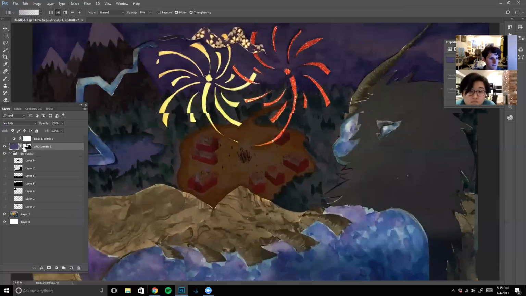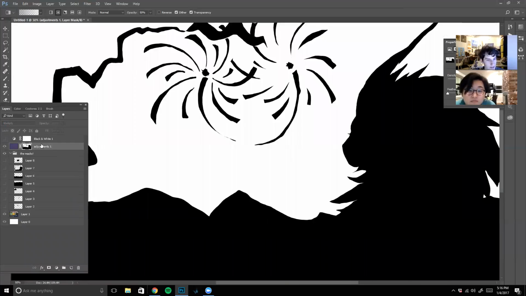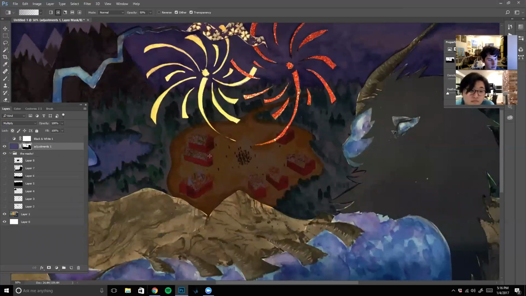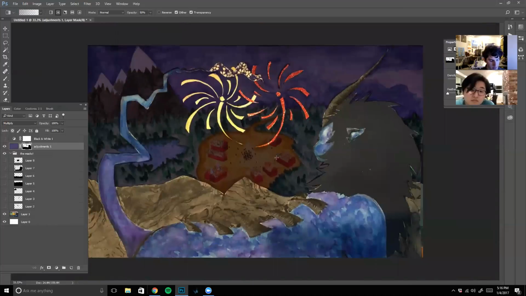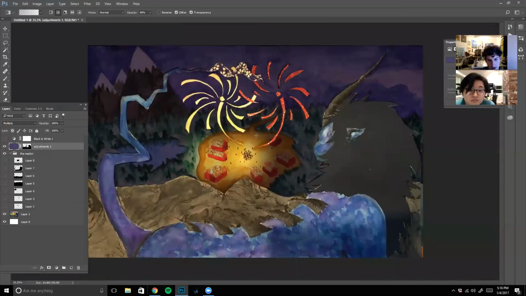What would be even better now is to have a bit of a glow coming from the fireworks. There's a lot of light, so the whole center area would definitely be more lit. So I'm basically going to be only working in this mask layer by clicking on it there. I'll still see this layer, and I'm just revealing. In the mask, it's going to look like this basically. I'm just using the gradient to carve out certain aspects of the mask that I actually want to have seen here.